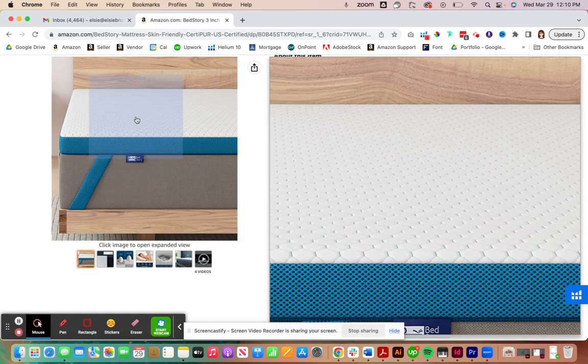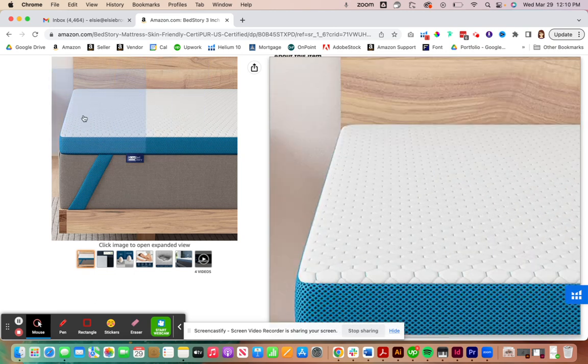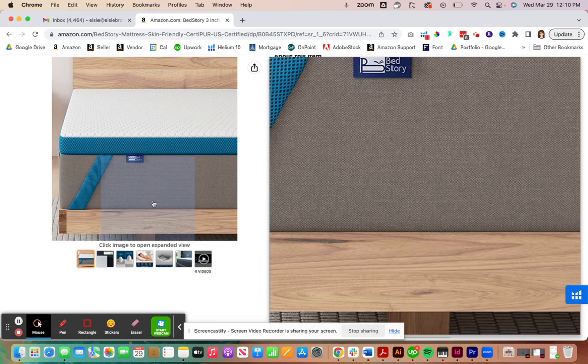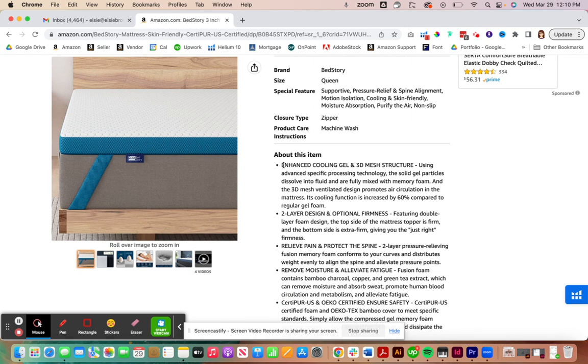So what's happening in your main image, if you see competitors of yours that have a background in their main image and you submit your main image and Amazon comes back to you and says, hey, there's a background in this, please make it white. It is just probably that their image is grandfathered in from the times when Amazon didn't have strict controls over this. Also, guess what? This isn't allowed.